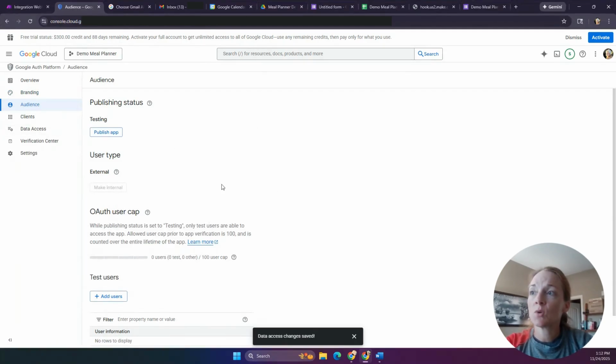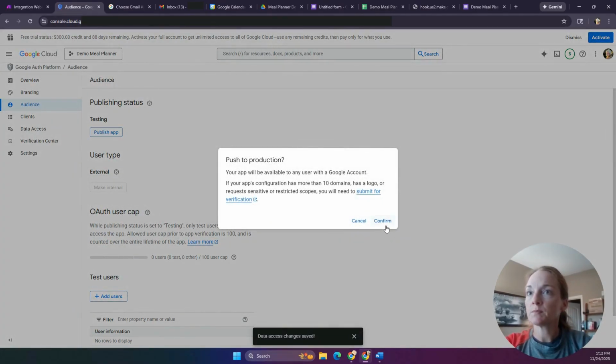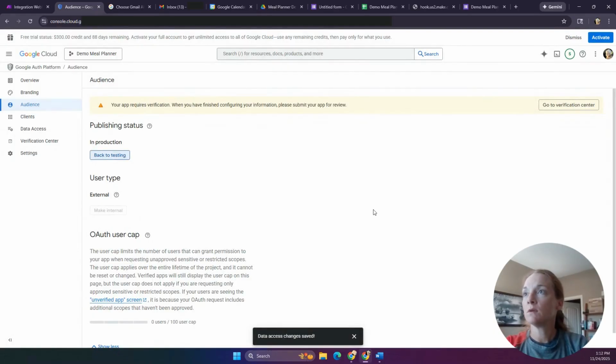Publishing status. So I can add in the test users and go that route to put the email address and all that in. And then I'm going to have to go back and reauthorize it, like I think every week or so. I'm just going to publish the app because I'm only giving access to myself. Yep. Confirm. Apparently I didn't click the button before.